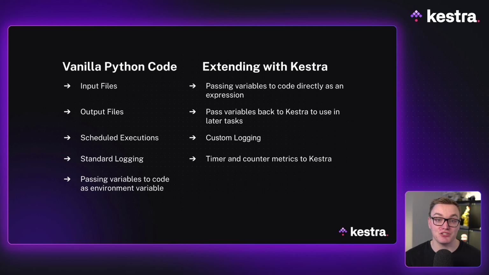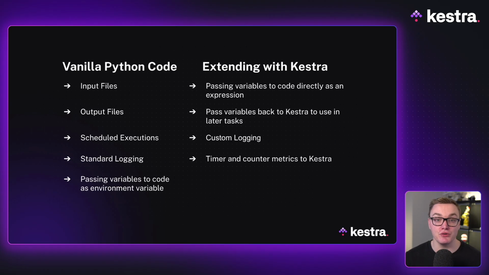Along with that, the Kestra package also allows you to do custom logging, where you can send custom log messages with specific levels so that you can see those in Kestra really easily. Maybe you want to set a warning when something doesn't work, or maybe fail your workflow and set a specific log so that you know why it failed. The custom logging in the package makes this nice and simple.